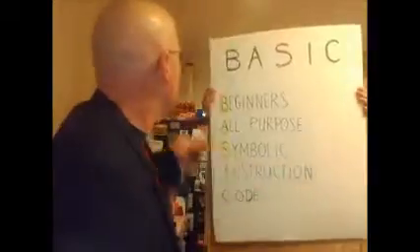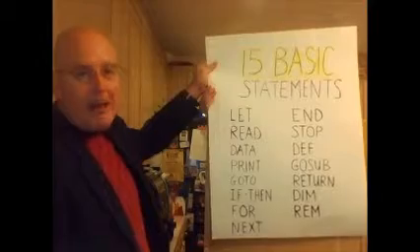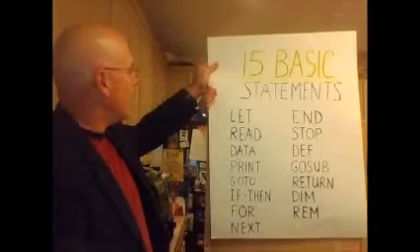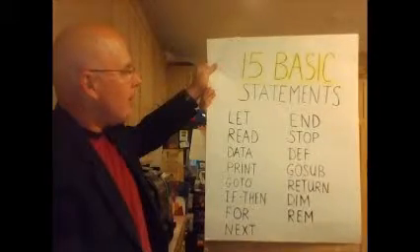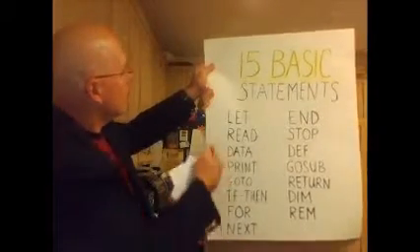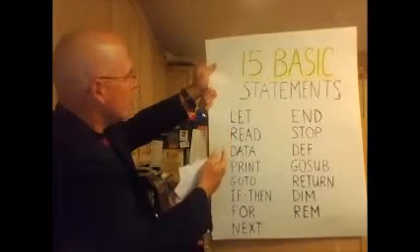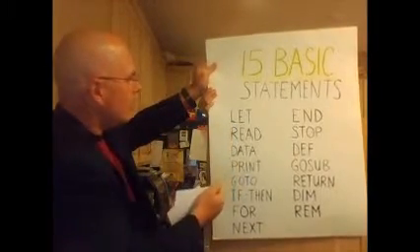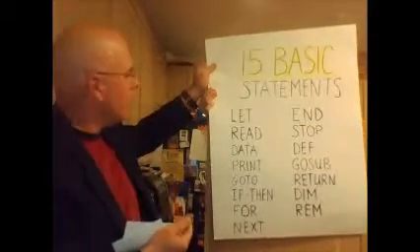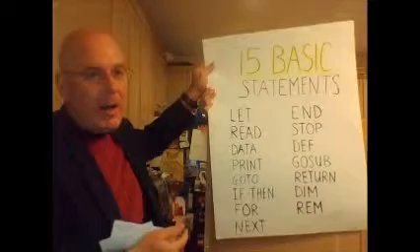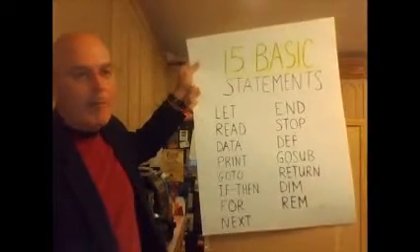As you can see, this is the list of the 15 basic command statements in BASIC at the time. And this is from the 1964 catalog from Dartmouth. You can see some of these commands are LET, READ, DATA, PRINT. You can immediately get an idea of what these commands are going to do. You don't even have to know what they are, but you get an idea of what they're going to do. That made it much simpler for a beginning programmer.